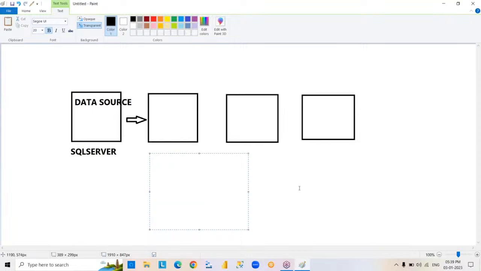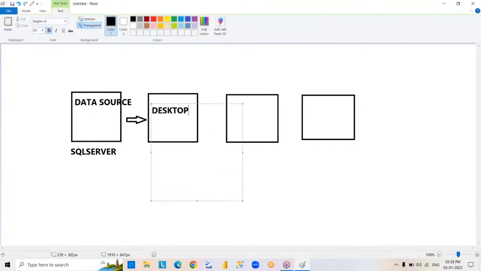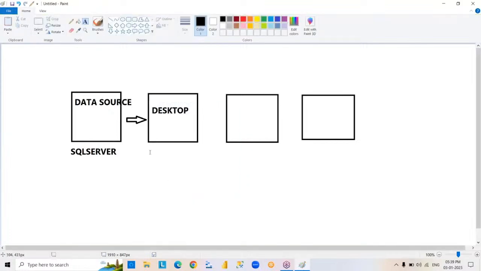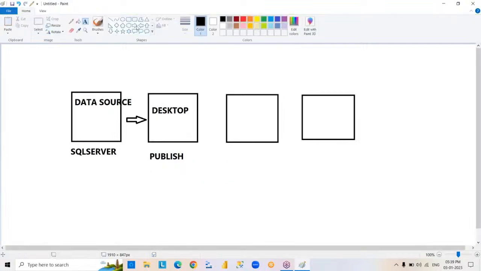In the same way, this is desktop, right? Here, whatever the things up to now I discussed in today's class, we are going to perform them in this desktop environment only. So after finishing your work from here, you're going to publish it into Power BI service environment.